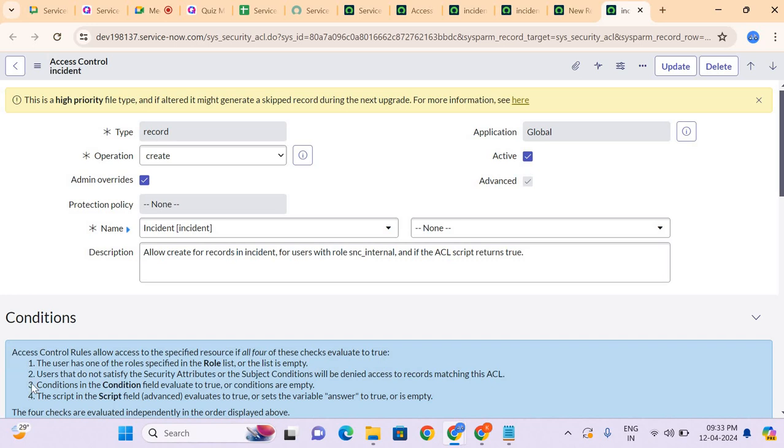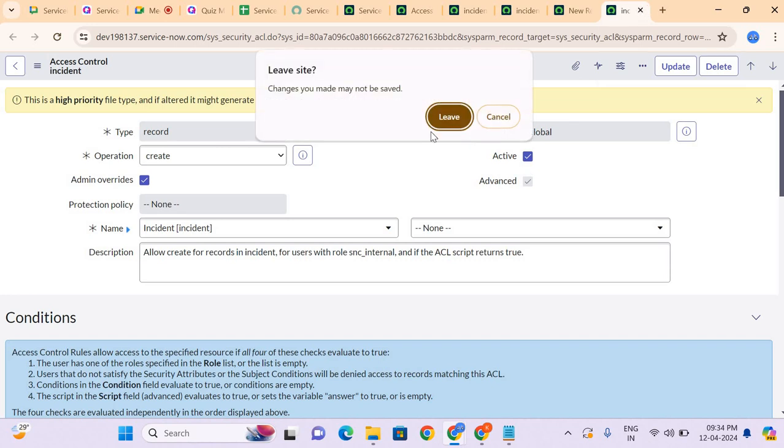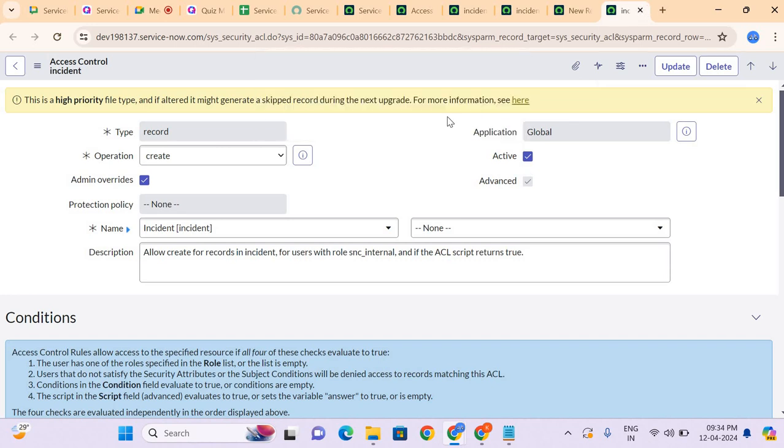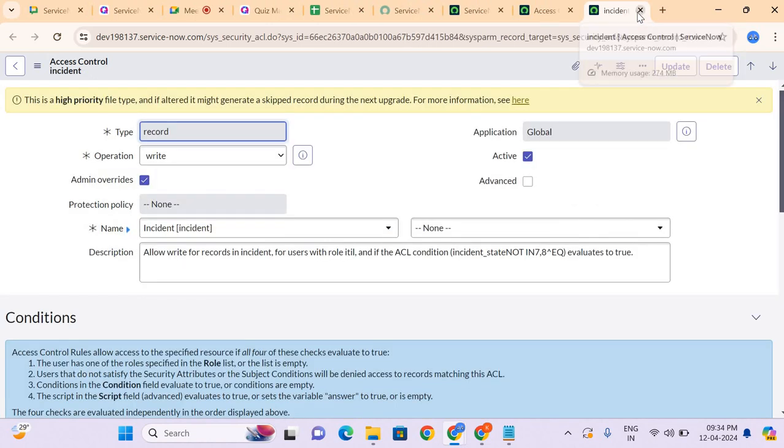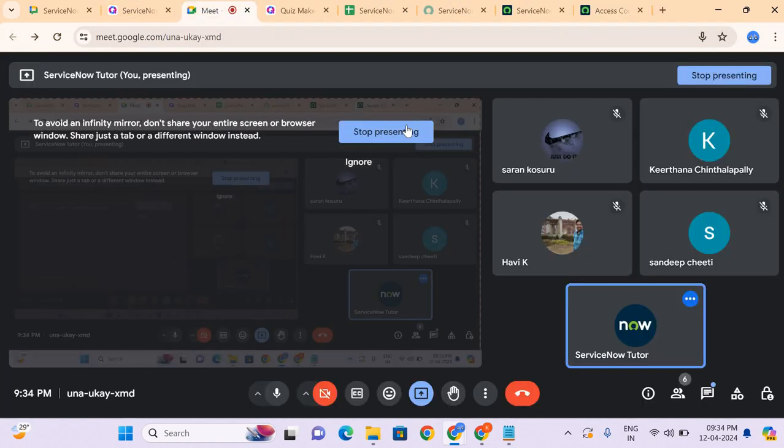Else, this ACL won't work. So everything should return true for sure. Am I clear? Yes.